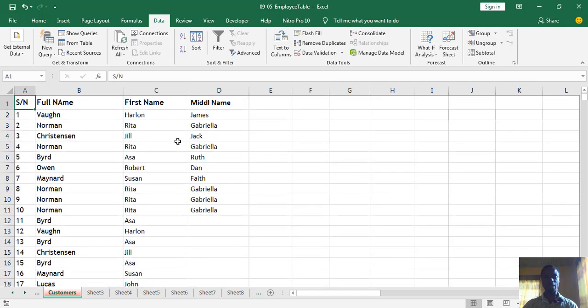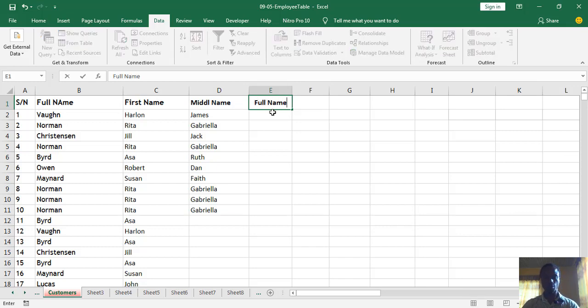But an extra knowledge I want to pass to you is, what if you want to merge the names together again? That is also possible. Maybe you want to have the full name back. You can just say full name, and later you want to do some things with the full name. You want to get them into a report or any way you want to use them.